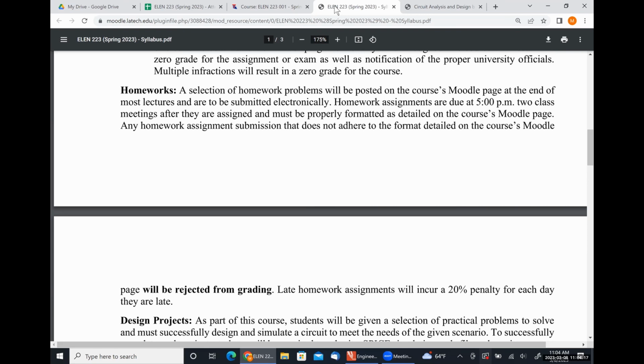So there is a very specific format that I am looking for. That being said, my graders are probably nicer than I am, so they'll let you get away with things for a little while and they'll just start marking off successively more points as you continue to screw up. So just get it right. It's not that hard. And we're going to talk about it now.